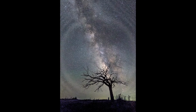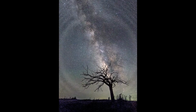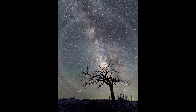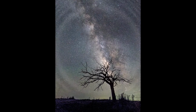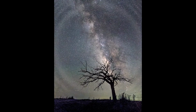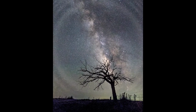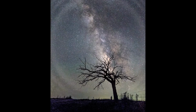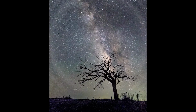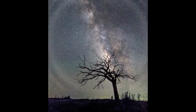What interested me the most about Milky Way Mastery was some of the more subtle techniques that Josh and Casey used. I'd never thought about doing long exposure noise reduction, and it definitely helped. We dialed in our lenses to infinity before going out to shoot, and that was a huge value since all of our photos are now crisp and sharp. This photo was shot using a Tamron 15-30 at f2.8.